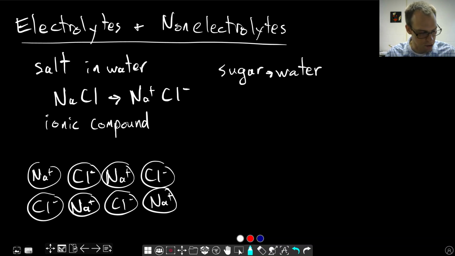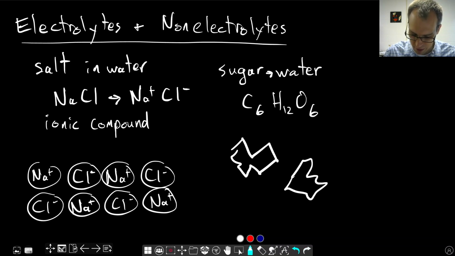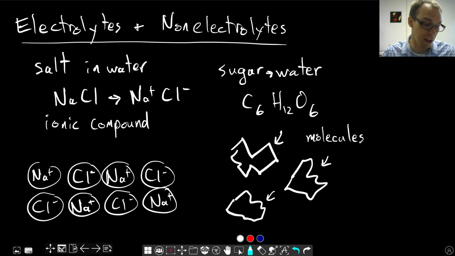Sugar, on the other hand, is something like sucrose, or I think I'll use glucose because it's a little bit simpler. C6H12O6 is the chemical formula for glucose, I'm pretty sure. This is a little bit more complicated, but this forms individual molecules, and I'm not going to try to draw the actual structure, but it's something like this. But rather than being this repeating structure, each of these is a sugar molecule. We'll look at what these actually look like later in the semester, not at sugar specifically. If you take organic chemistry, you'll get to talk about sugars in more detail. But these form distinct units. They're separate from each other.